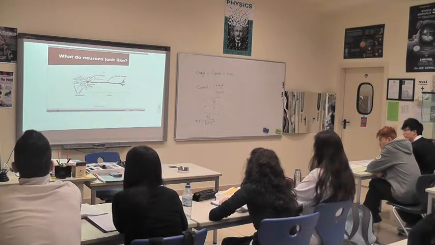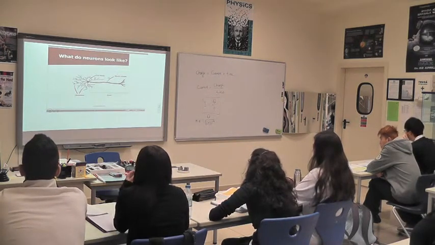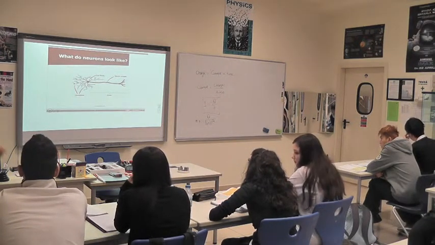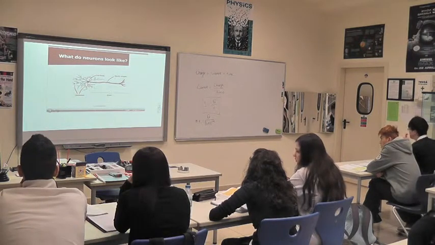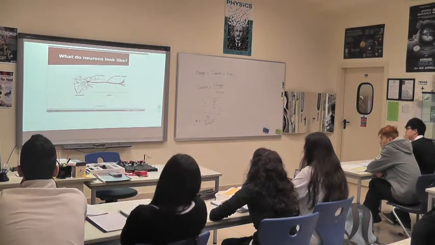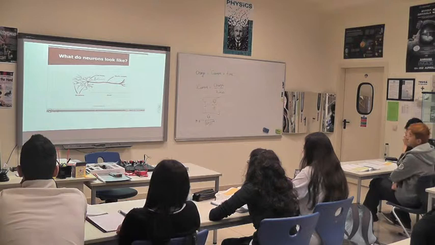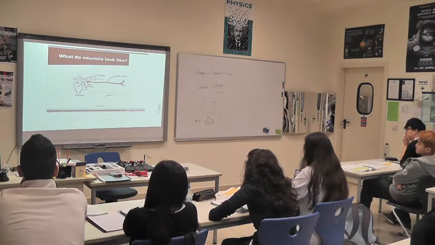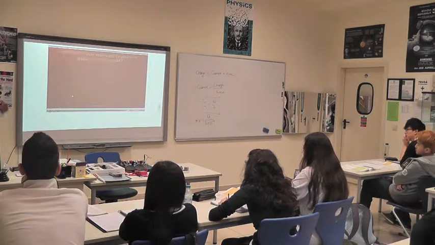Alright, this is a neuron. It's not our subject right now to study the structure of the neuron, but you just need to know that it has an axon site here, and this is the cell body. I will skip this part quickly. And this is where all the connections are made and transmitted to the other neuron cells.